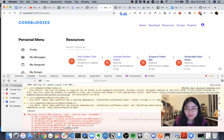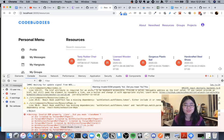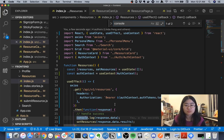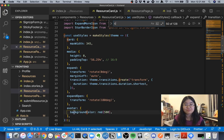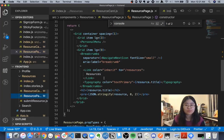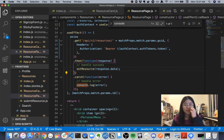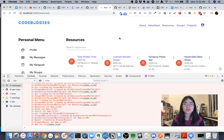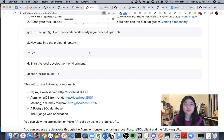Okay, I think I'm going to remove all my console logs and make a commit, and oh my gosh, it's past my bedtime. Console.log. I can throw this up as a pull request. And then I need to also file a Django issue about making the get for resources public. So actually, let me do that right now.